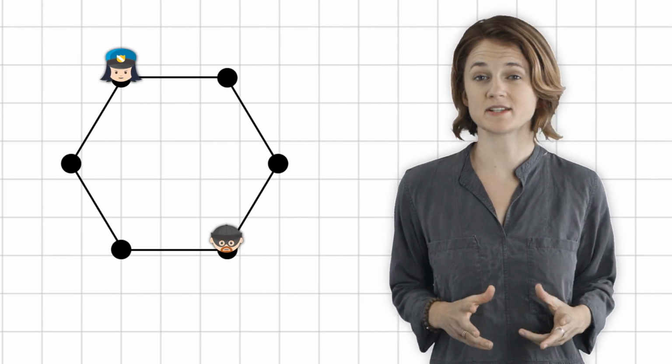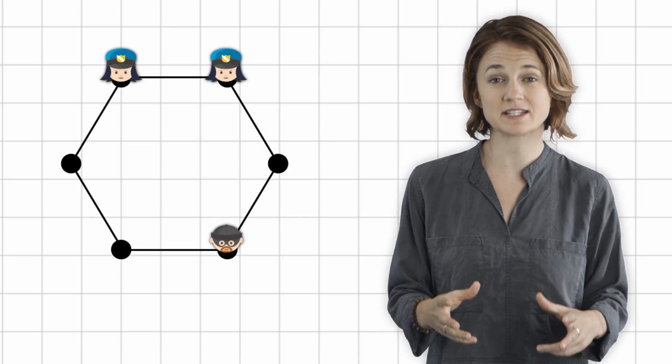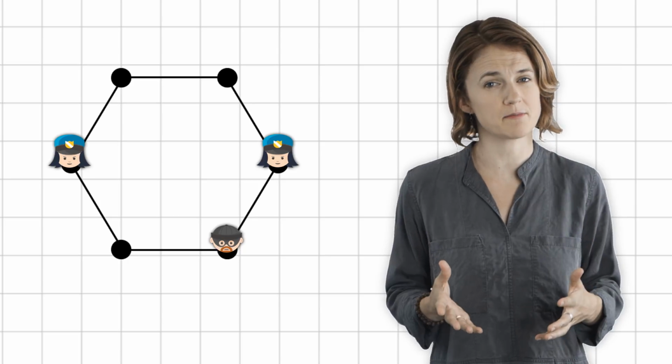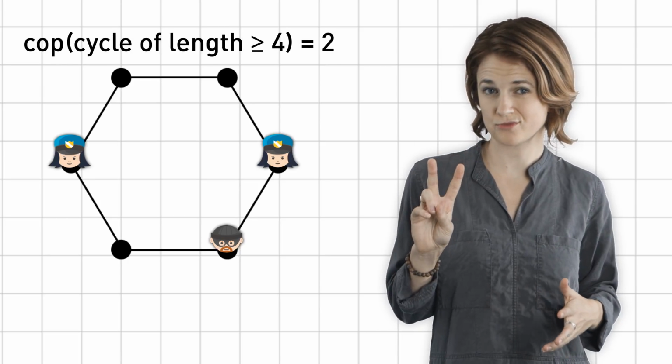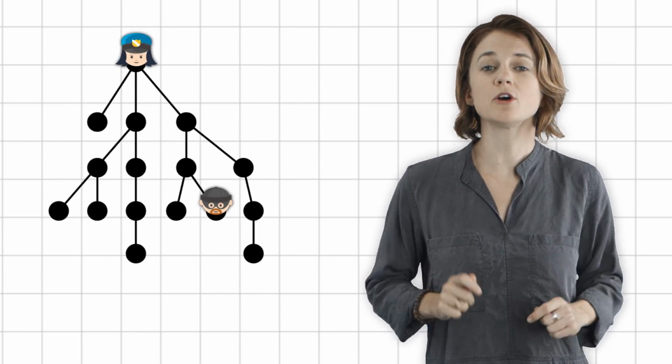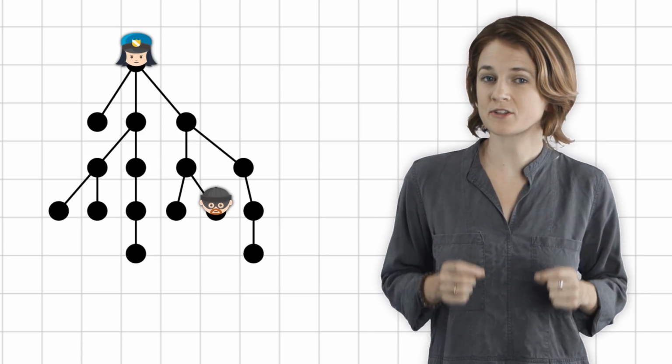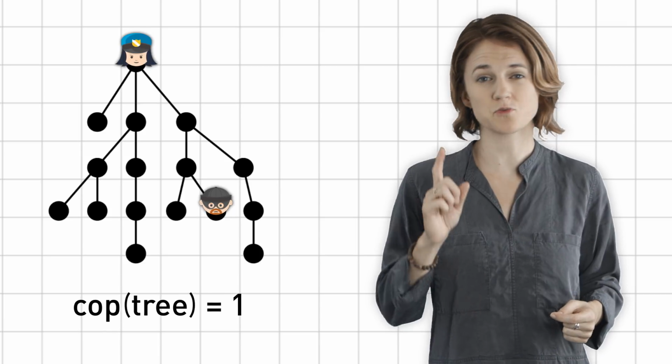Well, one cop isn't enough. It'll take two cops to guarantee capture. They can move in opposite directions and trap the robber between them. So it has cop number 2. What about the tree? We know from the theorem last episode about pitfalls that it is a cop win graph, so its cop number is 1.